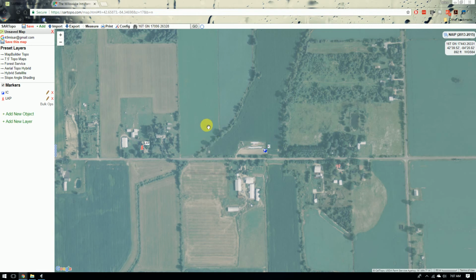Right now, if I were to close out of this browser or my computer were to crash, my work, even though it's very little, that I have so far would be lost. So all I have to do is save the map at this point, and I'll make that separate little video.